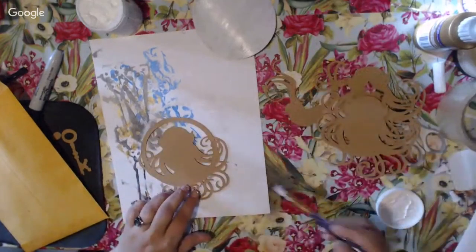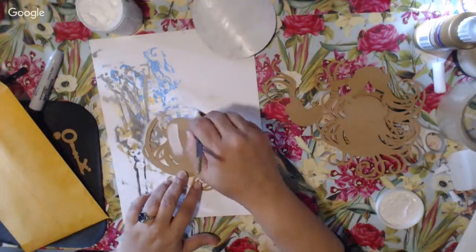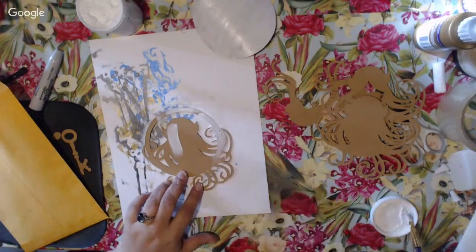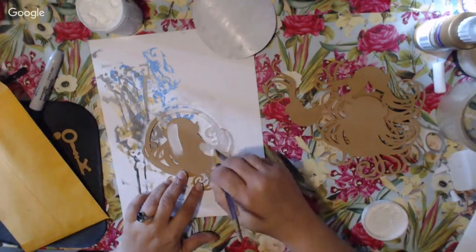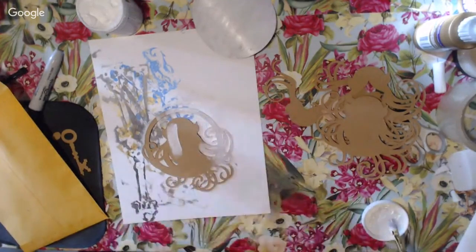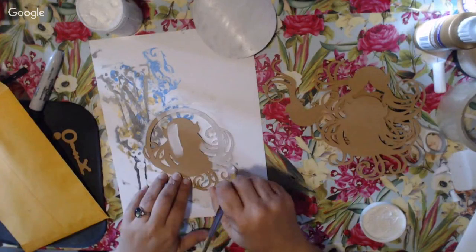All right. I'm looking at the curls in her hair. The front, I don't care so much about. The center, this part of it, I don't think I'm going to worry too much about. Just the parts that are going to come out. So I'm going to try to overlap the image just a little bit to give it a little more dimension and depth.